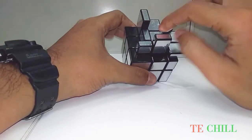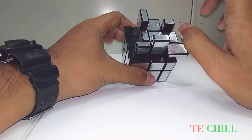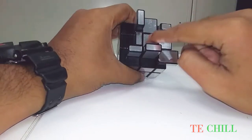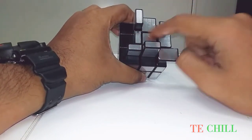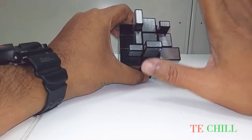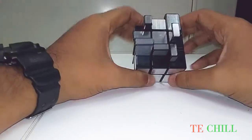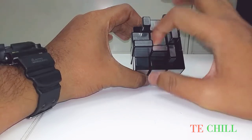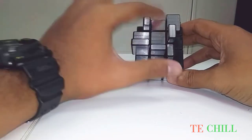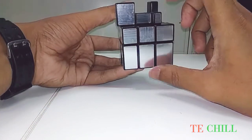Next you have to check the top one. First, you can check — if there is a single dot, apply the formula. You can see a single dot, a plus symbol, a minus symbol, or an L symbol — five symbols you can get. I got the L symbol, so you have to position it like this — not air, okay, like this.